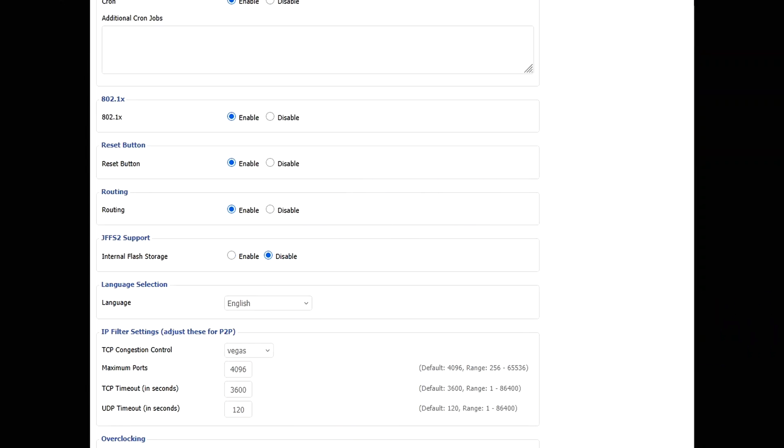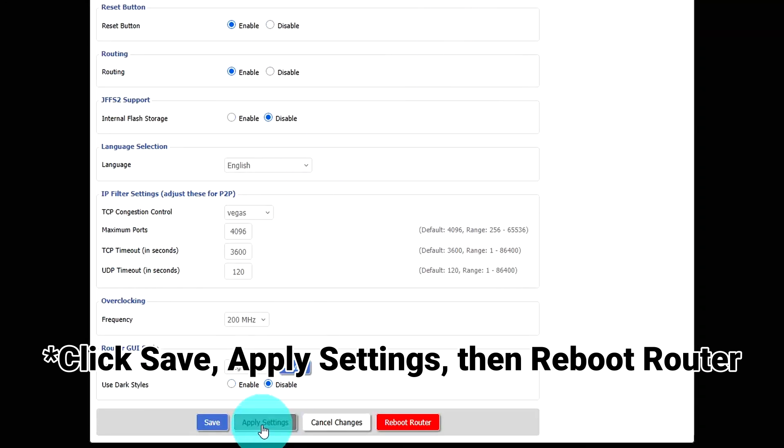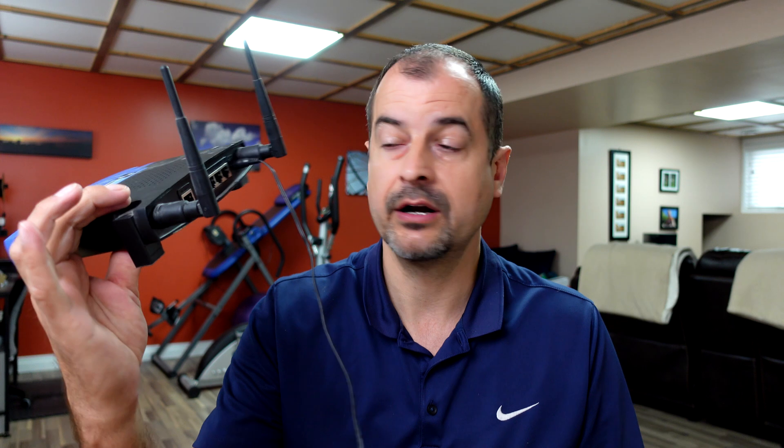With all those settings changed, go to the Administration tab, scroll all the way down, click Apply Settings, and reboot the router. You'll lose internet connectivity briefly — don't panic, it will reboot and everything should come back with all options functioning. After the reboot you can log back in to check any other settings or troubleshoot, but that should be everything needed to get it up and running. Then just take this router to wherever that dead spot is, set it down — no cable needed — and it will extend your Wi-Fi and fill in that dead spot for you.